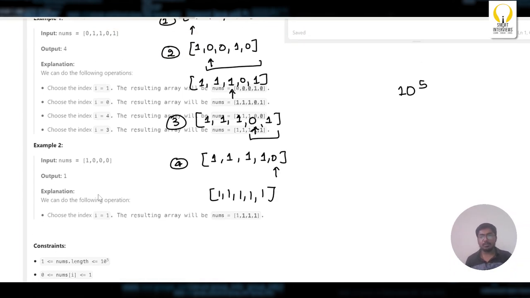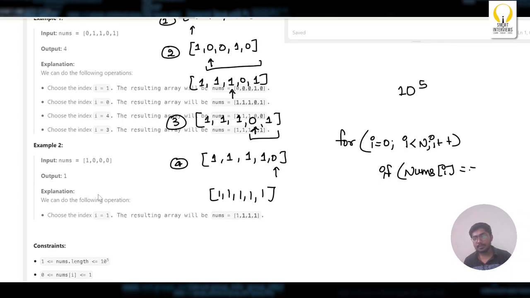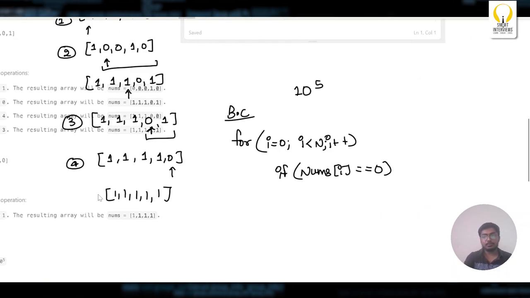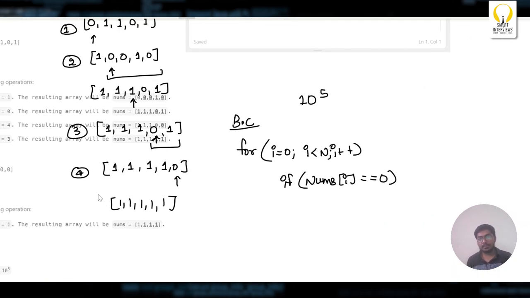Let's try to write the pseudocode first of our brute force solution here. We will start from 0 and go till n. Whenever I find a 0, that is nums of i equal to 0, what do I need to do? I need to write one more loop, j equal to i, j less than n, j plus plus.